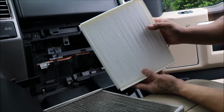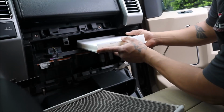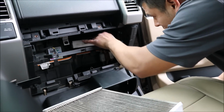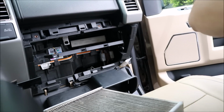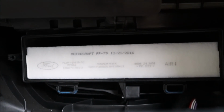Here we go. We're gonna slide a new one in, and this goes in practically the same way it came out. All right, so just put it in straight. Stick it in. Oh yeah. There you go. The Ford symbol's right there. Reads up. There you go. See if we can show you. There you go.